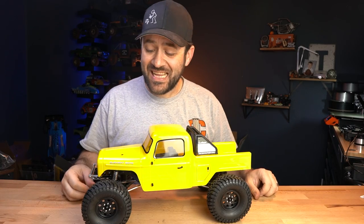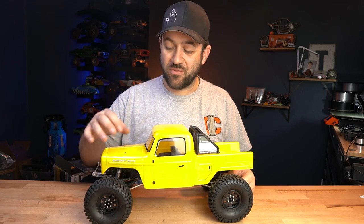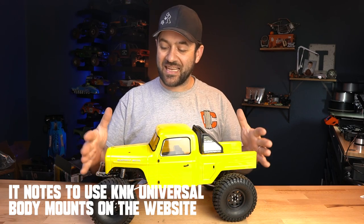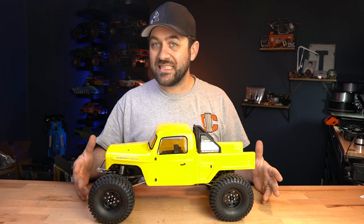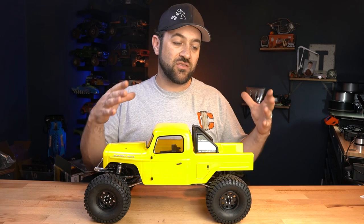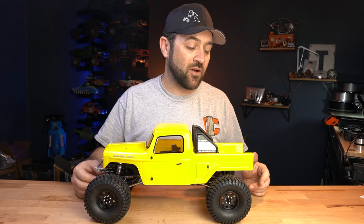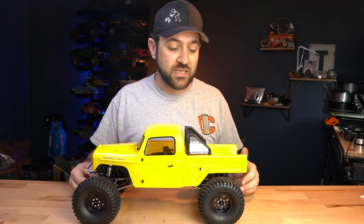So the conversion is done, other than the fact that I do not have a front body mount on there yet. There are no provisions for that in the kit — they just kind of expect you to figure that out, and I think that's kind of the big thing about this and a lot of flat rail chassis builds. Using the Ecto allowed me to use that rear body mounting setup, which was a direct bolt-in. That was nice. But some sort of instruction documentation should definitely be included.